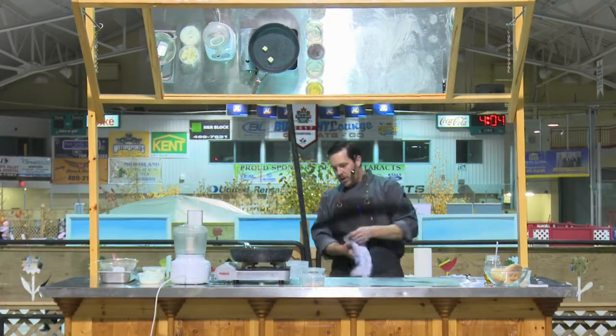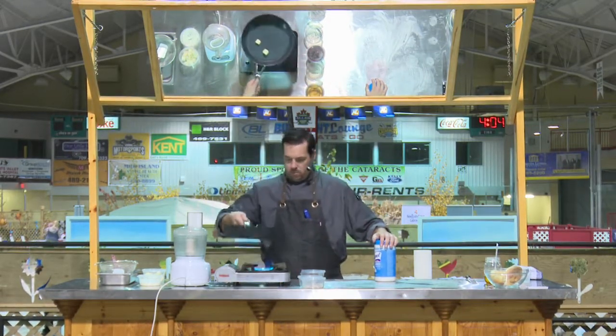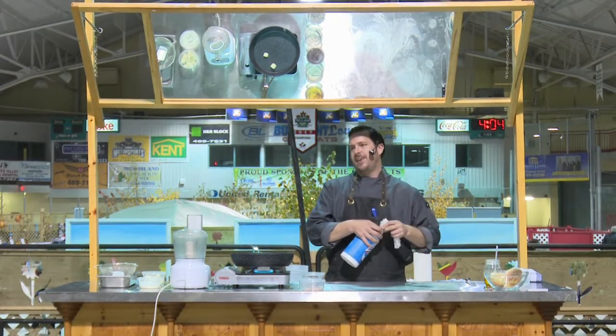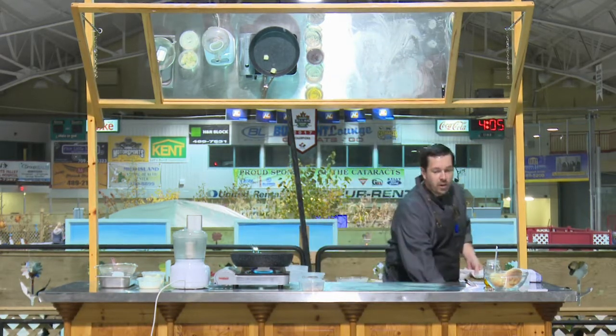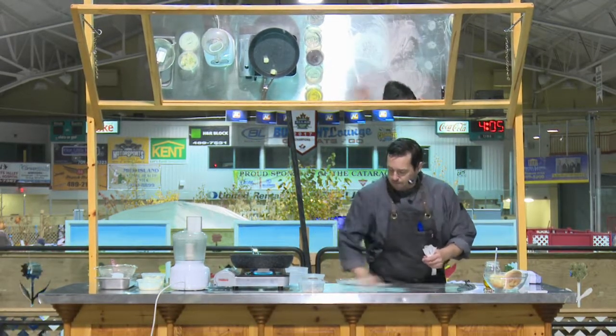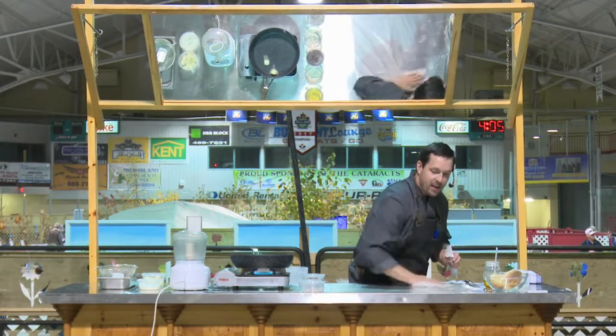If there are no other questions on bread, I'm going to get going on the liver pâté. With the liver pâté, it's super easy but also super delicious — delicate, full of flavor. It goes excellent with bread and crackers, and it's just a lovely thing to have in your fridge. This will last a couple of weeks in your fridge after you make it. I've kind of always got pâté in my fridge.